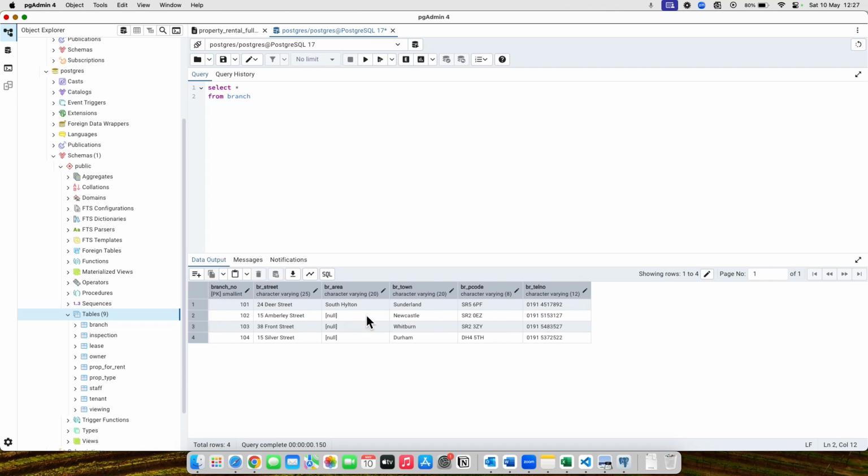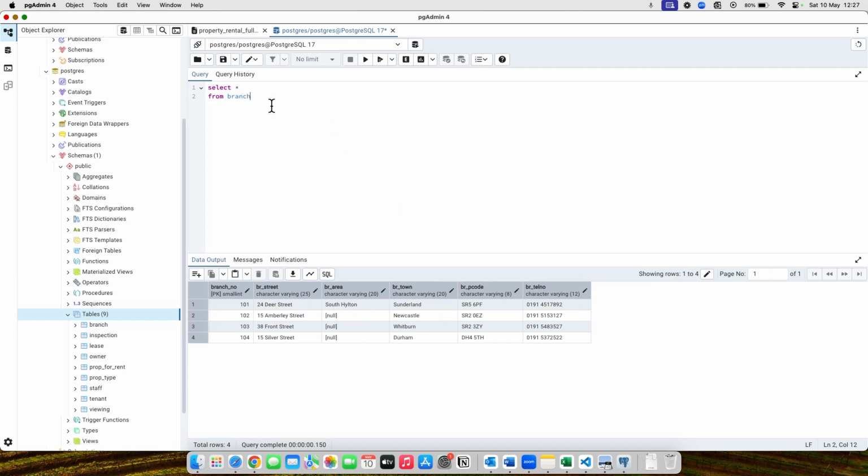They're blank. If you remember, we spoke about the not null. The reason why we have empty values here is because there wasn't a not null when we were defining our table. That means that this can be blank. But in terms of, for example, the branch street, we need to know where we're located. That couldn't be blank. Excellent.